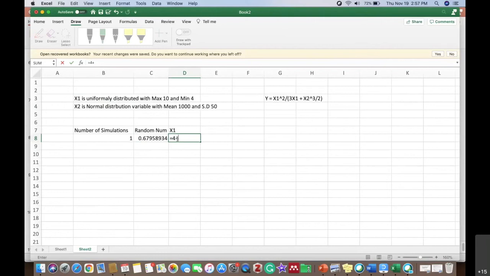the random number. Because we have all here, I will just choose this random number, and that should be multiplied by your maximum value, which is 10, minus your minimum value, which is 4, and I hit enter, so I get a number here. Again, if I press F9 here, this number will change. Even the x1 number will change because it has the random number involved in it. So I'm just pressing F9 at the moment.